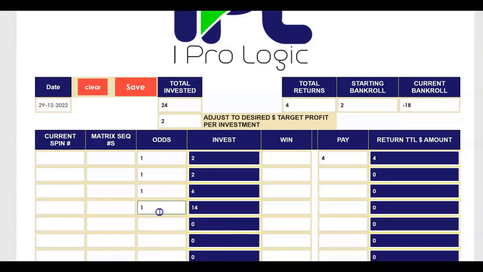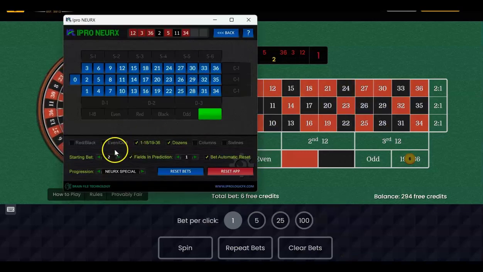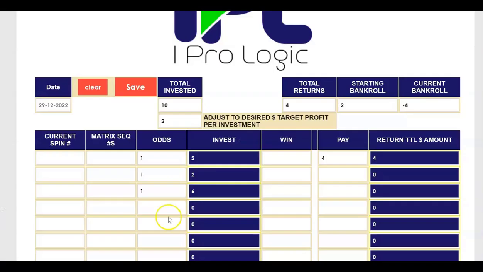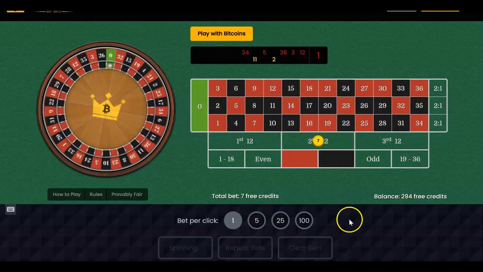Oh, actually, we shouldn't do that. We don't know what that's going to tell us to do. We did have a miss. The number 1 came. We don't have a problem with that. So we're going to put that in. Oh, it tells us to play in the middle column, which is 2-to-1 odds. So please don't write these numbers down because they changed. Look at this. Now it's asking for 7. And it's asking for that 7 right here. Let's put it in.